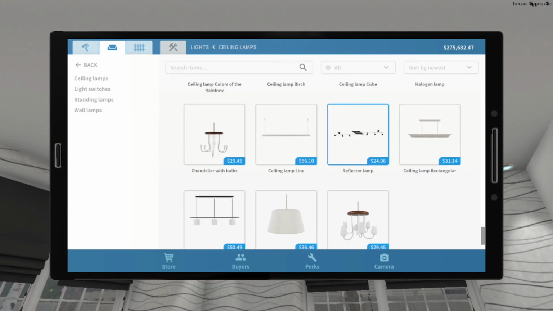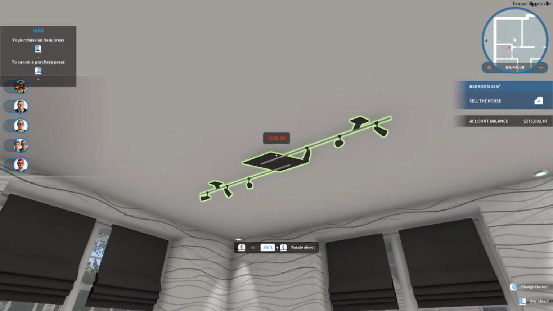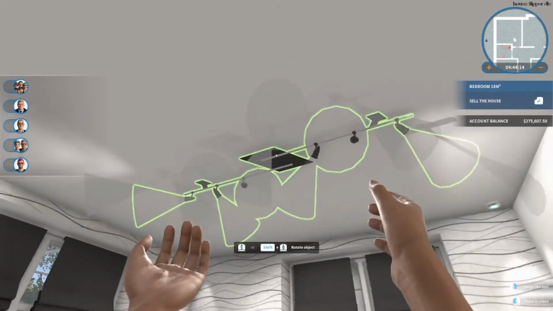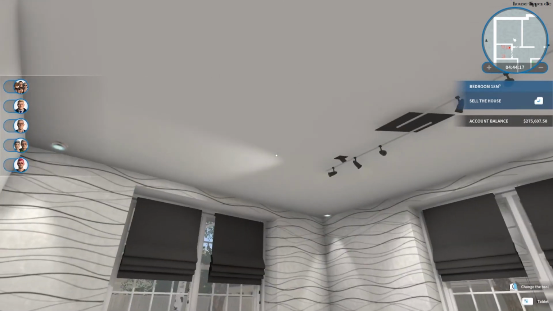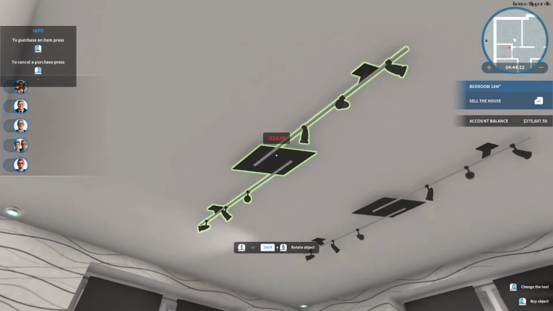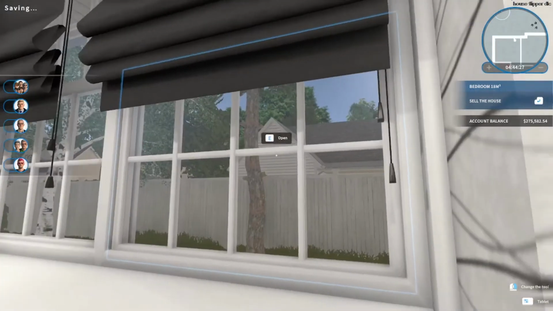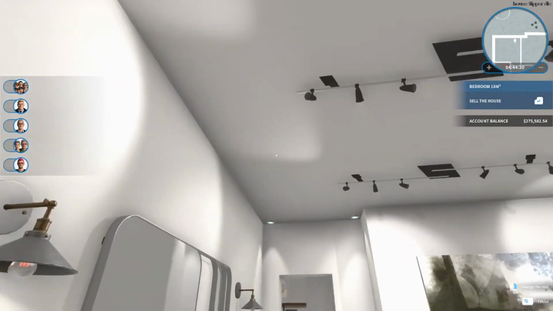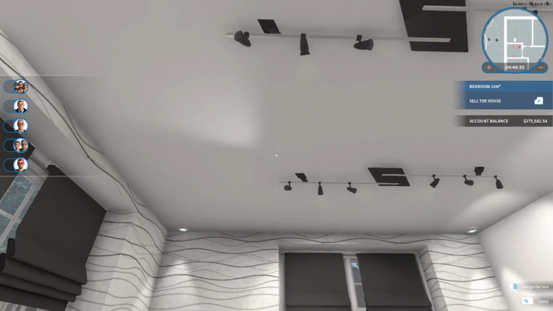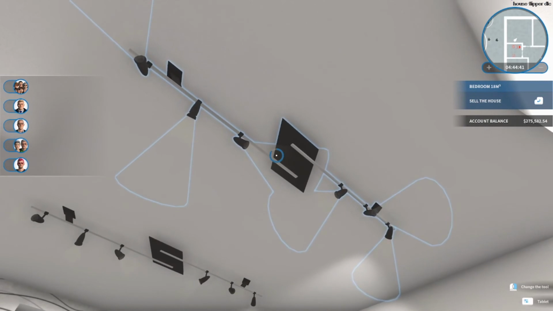They're really cheap. These, the reflector lamps. Let's see how one does. That's still pretty dark. So let's do 2. Okay, so I think that's a good amount of light for a bedroom. You don't want too much. Are these lined up? Surprisingly enough, they're lined up with each other, but not with the room.